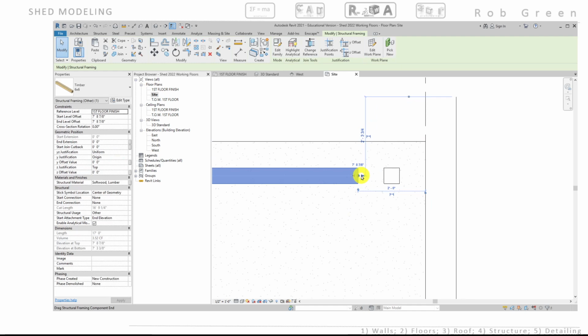So now my beam is exactly 2 feet short of this grid. Okay, so over here I have this end extension, and I'm going to click on this end extension, and I'm going to say I want my extension to be 2 feet 11 inches. So in other words, I'm going to go the 2 feet over to the grid plus another 11 inches.